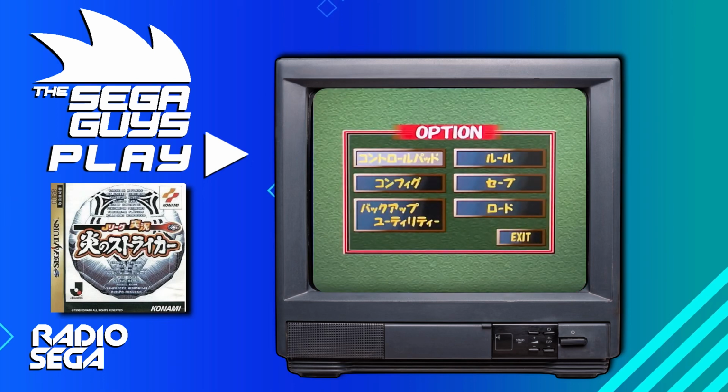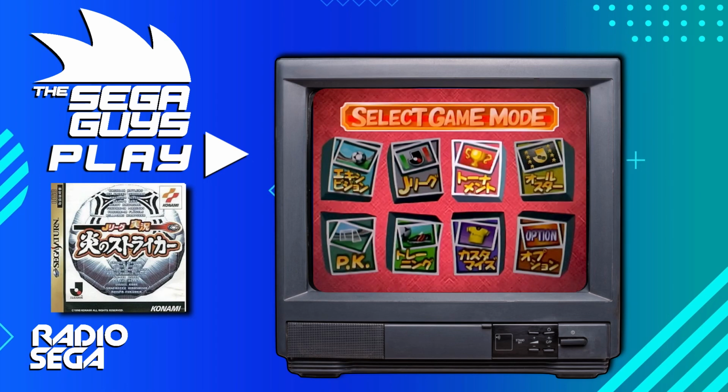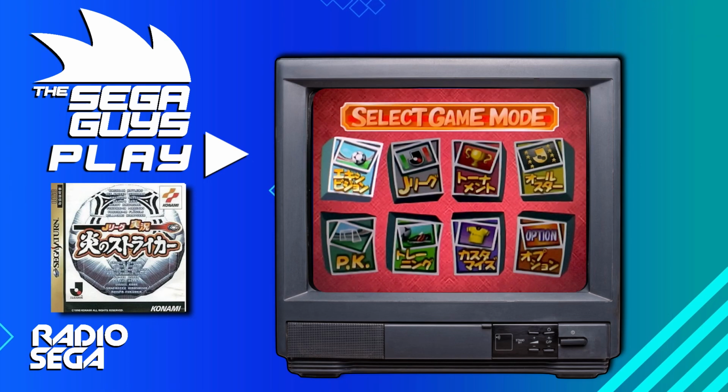But yeah, price-wise, the game doesn't cost too much to pick up today. At the time of recording this, there's several copies on eBay from Japanese sellers going for around £28, although the postage is about 20 quid on top of that, so just keep an eye on that if you do want to pick up that physical copy.